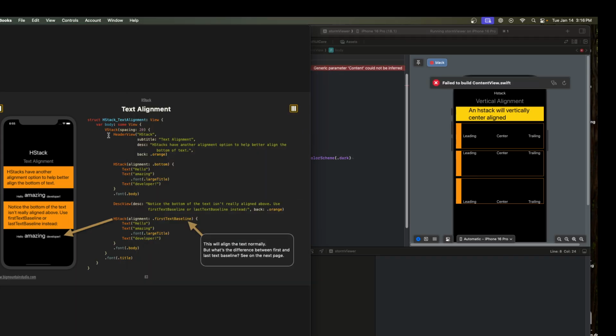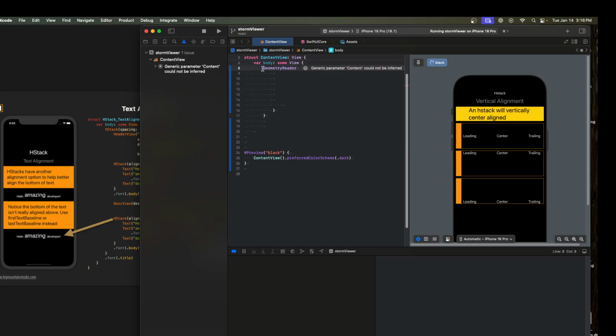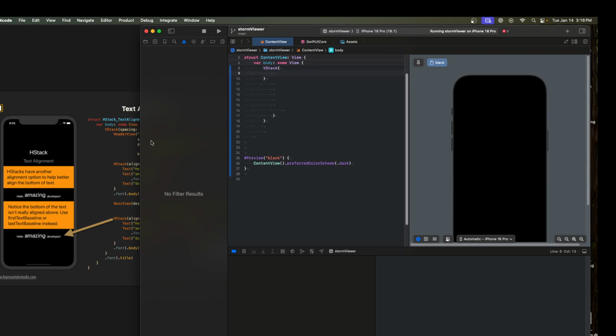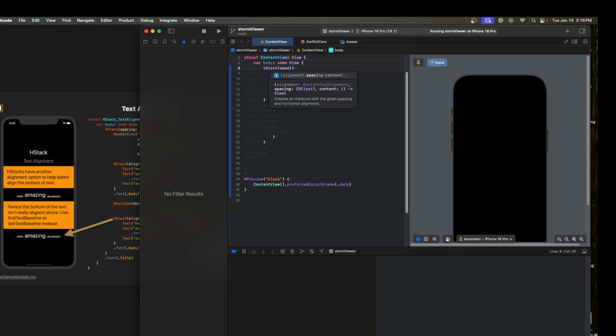Let's have a VStack and then HStack. Let's get rid of this as well. Let's have a VStack and then let's give this spacing.